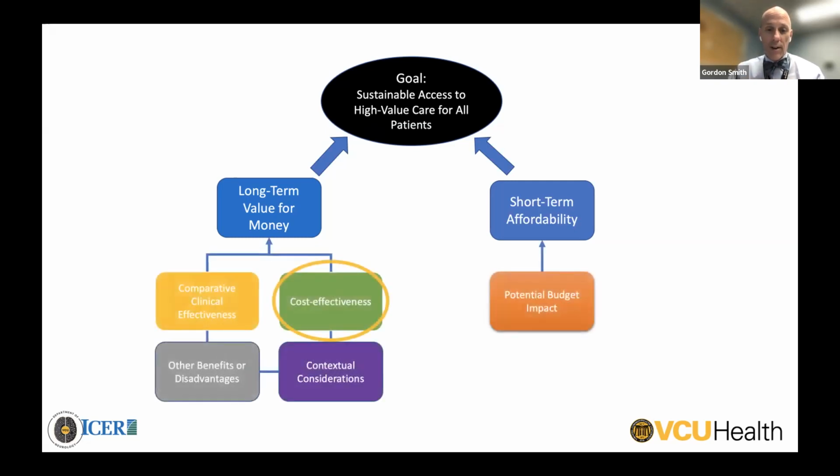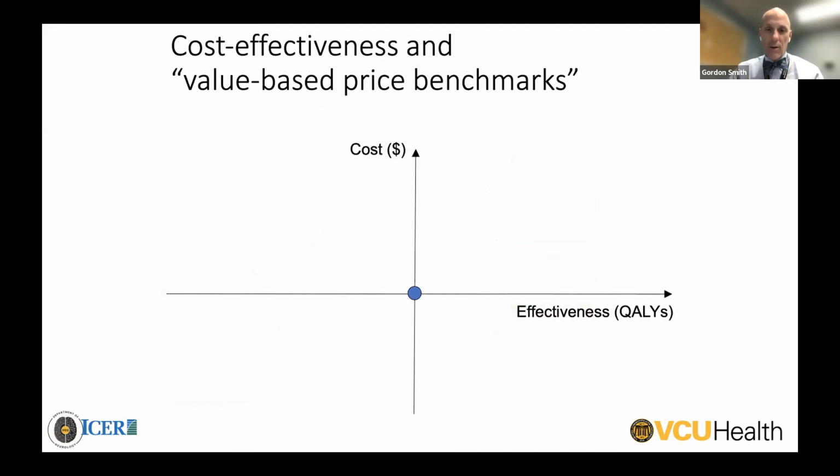And most of this is on cost effectiveness, although their models include contextual considerations and other variables. And the way it works is this: one really looks at the cost of a drug versus effectiveness. And for effectiveness, there are a couple of different metrics, but the most commonly used one, imperfect as it is, is quality adjusted life years. Okay, so QALYs. And here we have a drug that is pretty effective, it looks like, in terms of quality adjusted life years. And we see what the cost is compared to the current existing standard of care, which is here. And what happens when a new drug comes in? Well, this new drug is a little more effective, a lot more expensive.